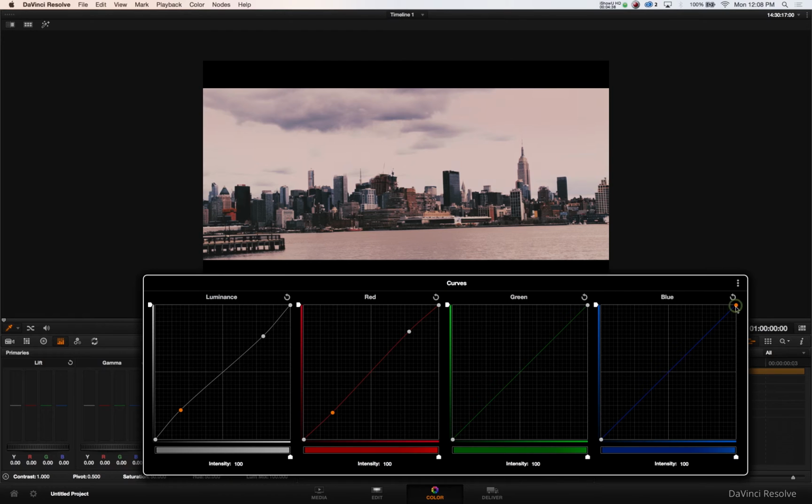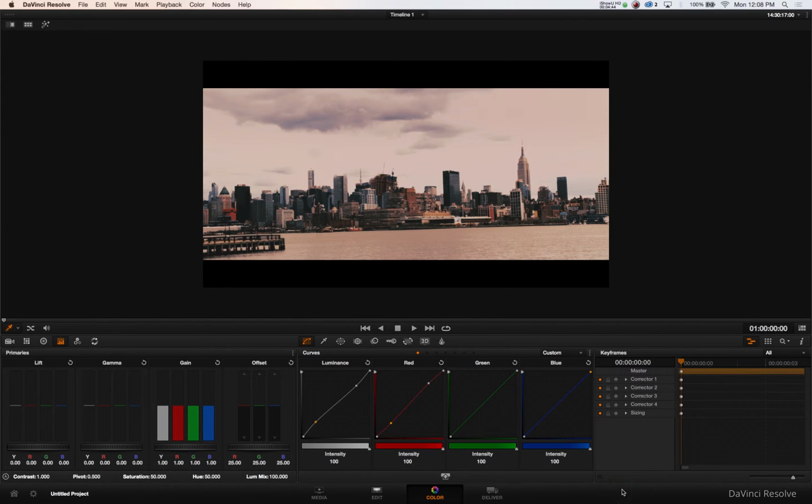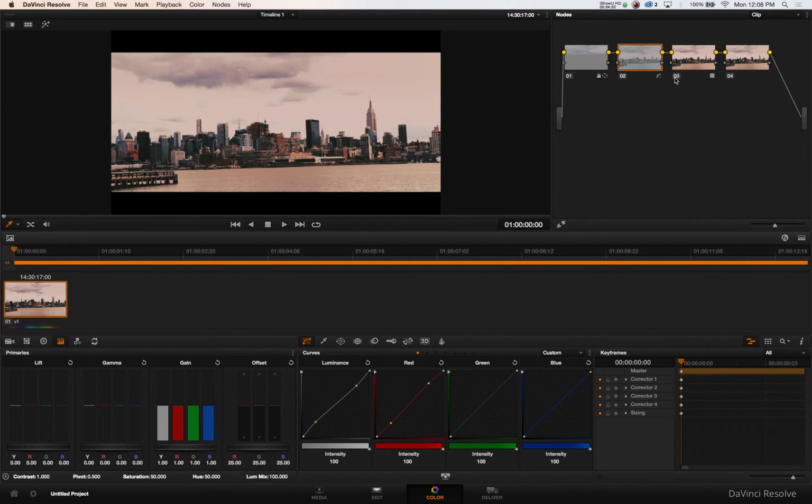And with the blue, you got to be real careful with the blue when you're dialing it down into a sort of style that looks pretty cool. And we'll just go see our quick before and afters. Turn them all off by hitting the number. So this is where we began. When we converted to BMD film, this is where we are currently.